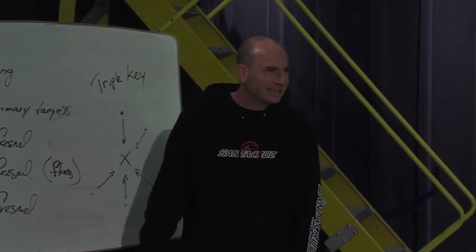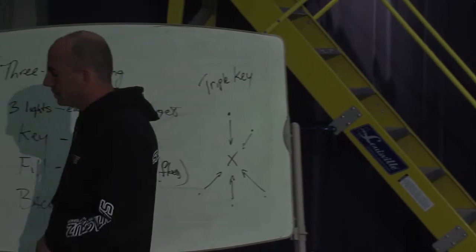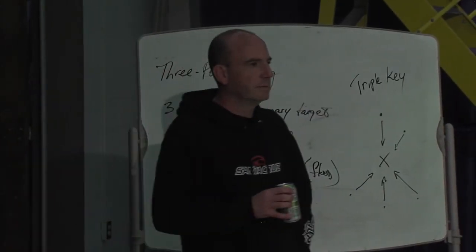But this one is not a backlight. What it is, is a hair light. Just for hair. As you might imagine, this is reserved for talent that actually has hair. Would you want to use a hair light on me? No. What would happen? It would just bounce right off the top of my head, right? So a hair light is aimed at the head, and if you're hitting my head with a bunch of light, you're going to get this weird hot spot thing, so it's not going to work.